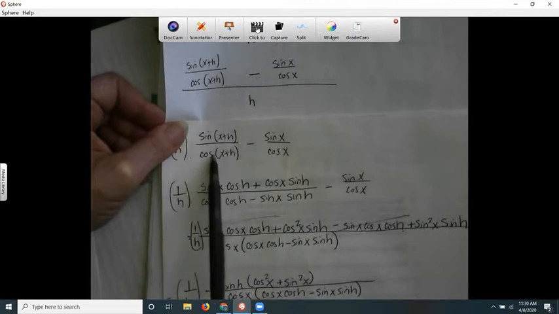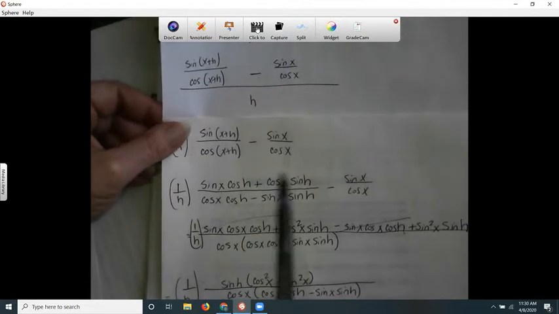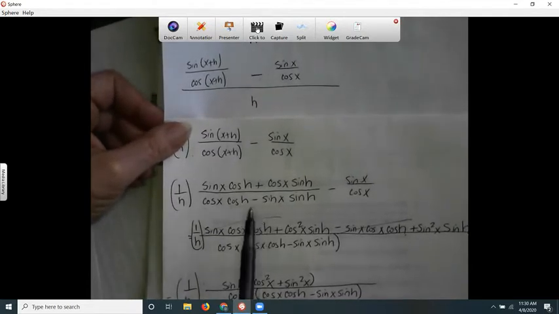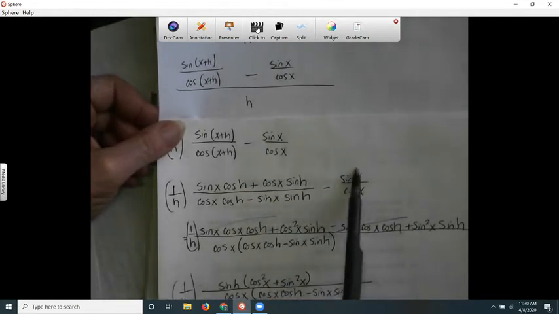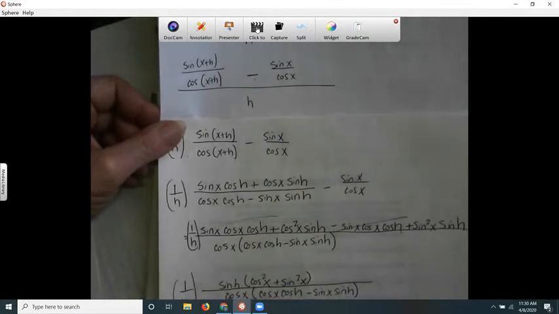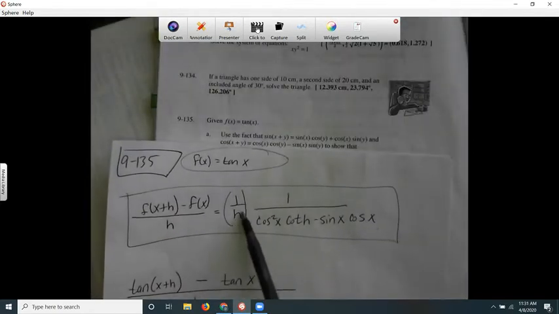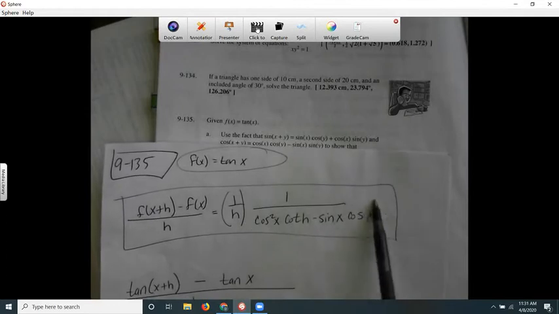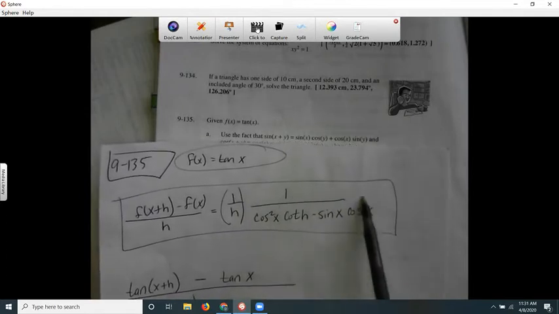And same thing with this one, because they told me that cosine of a plus b is cosine a cosine b minus sine a sine b. So I stuck that in there. And here's this. So take that all in. And then I keep reminding myself I'm trying to get it to look like this. So I got that factored out, so that's good. How is it going to end up looking like this?